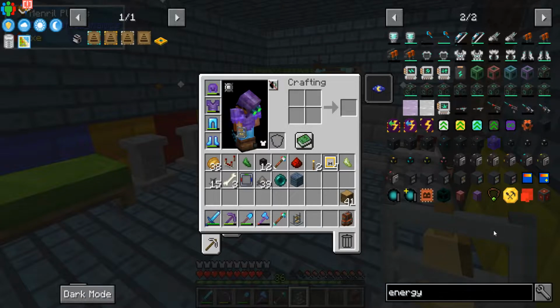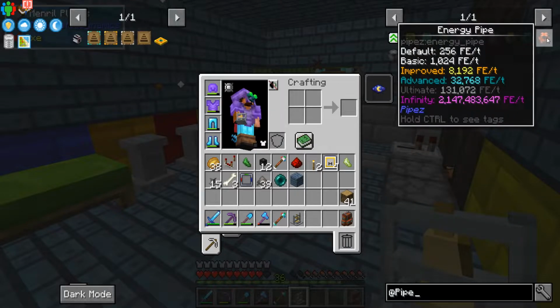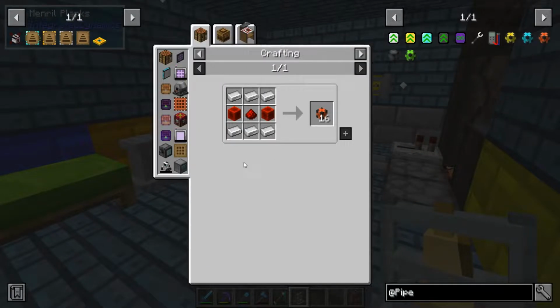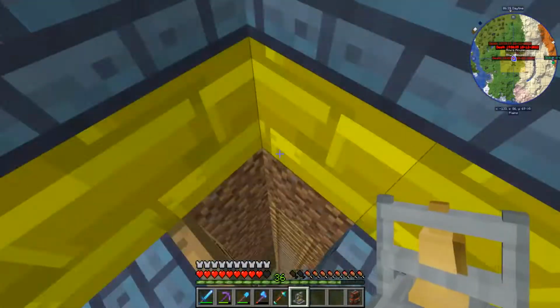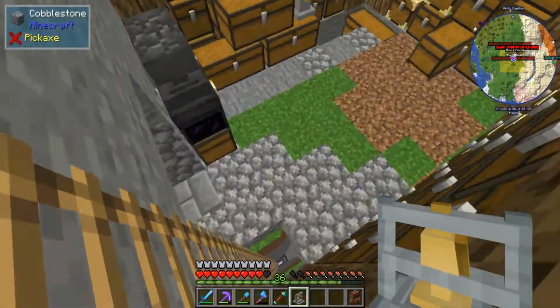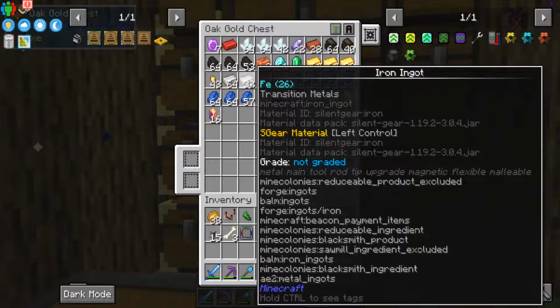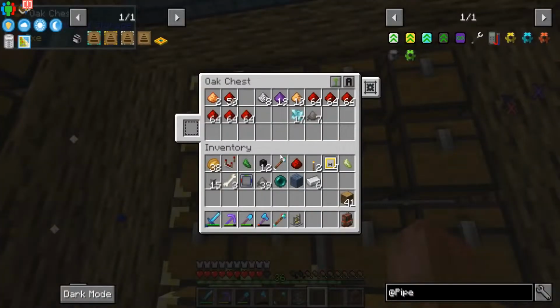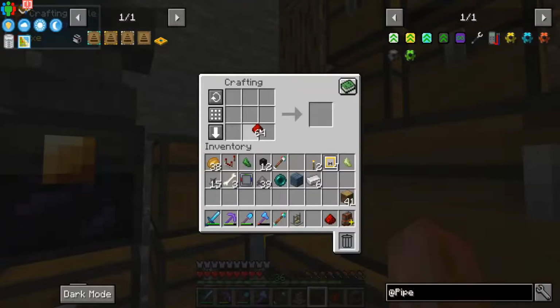Don't we have pipes on here? Like the, like, AT pipes? Yeah, we do. What are these? Energy pipe. Okay. So, 6 iron, a bunch of redstone. That's not... it sucks. It's a sucky recipe. But it's not, like, horrific. I guess it could be a lot worse. Might just take the whole stack. Because we need, like, what? 2 blocks of redstone for this?